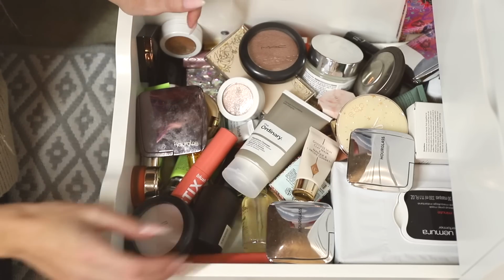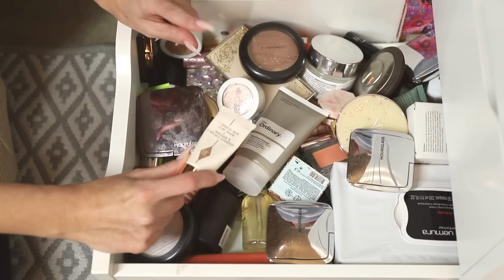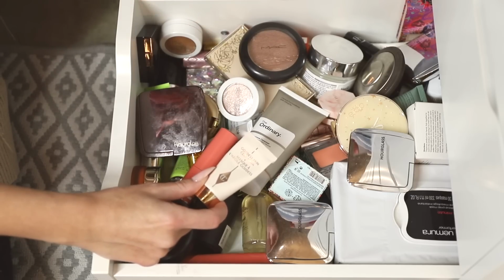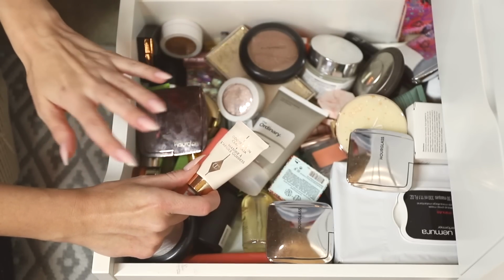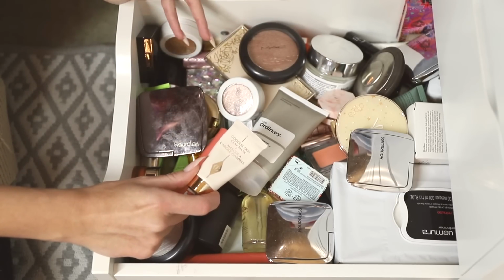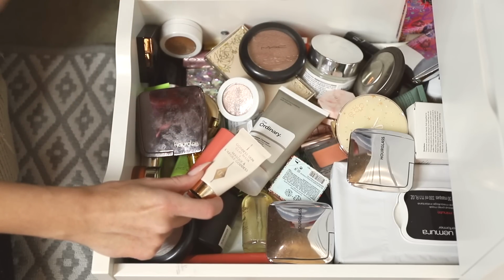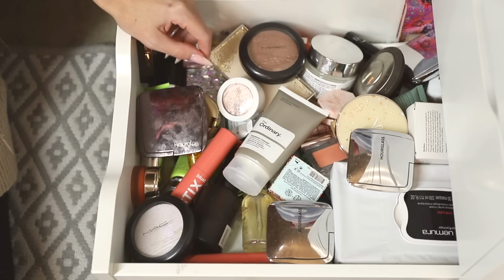So there's that. Another one that I just didn't really love all that much was the Charlotte Tilbury Goddess Skin Clay Mask sample. This is interesting because it's meant to be like a hydrating mud mask, which is kind of an oxymoron, but also not. This does have oils in it, so if you have dry skin but you still want to use a clay mask, you might like this, but I didn't really care for it all that much. And again, I'm just not about washing my face and then putting on a mask and then having to wash my face again. It irritates me. I'd prefer to just use a sheet mask. So there we go.